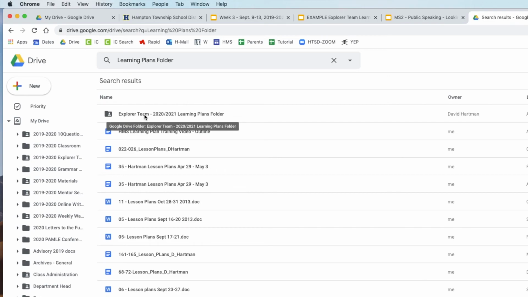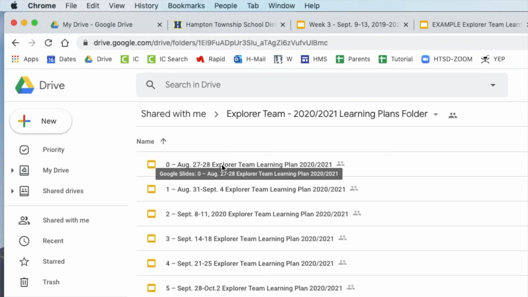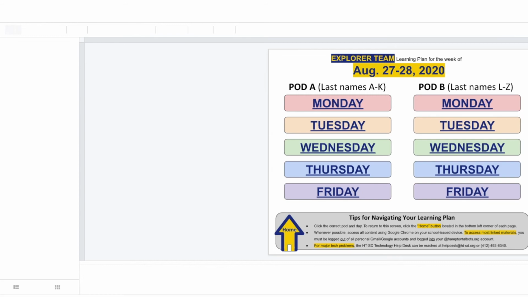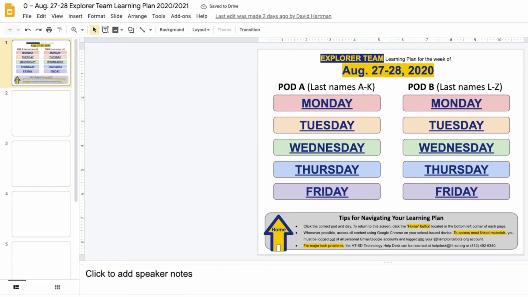So team teachers, go ahead and open up that folder. Let's just start with the first one, it's numbered 0, and it gives the first 2 days of school as the dates. If you guys are going to post those first 2 days, or you might want to wait until the first full week. But let's start with that first file that's labeled number 0. Team teachers, hang tight. Off team teachers, you have a slightly different process.